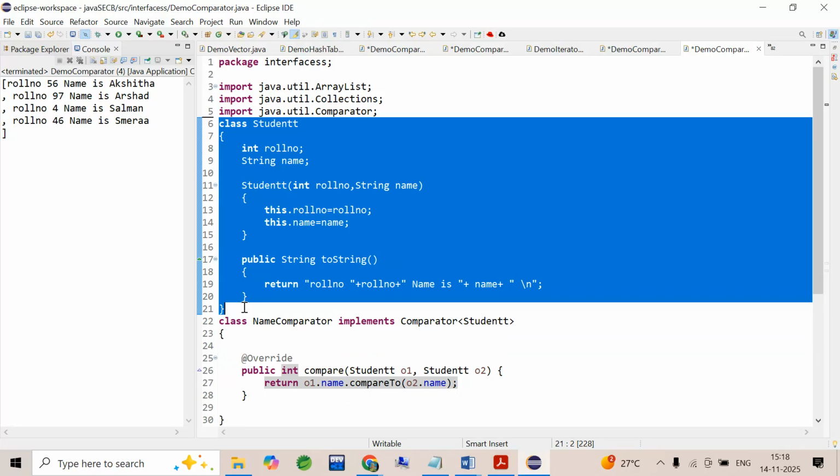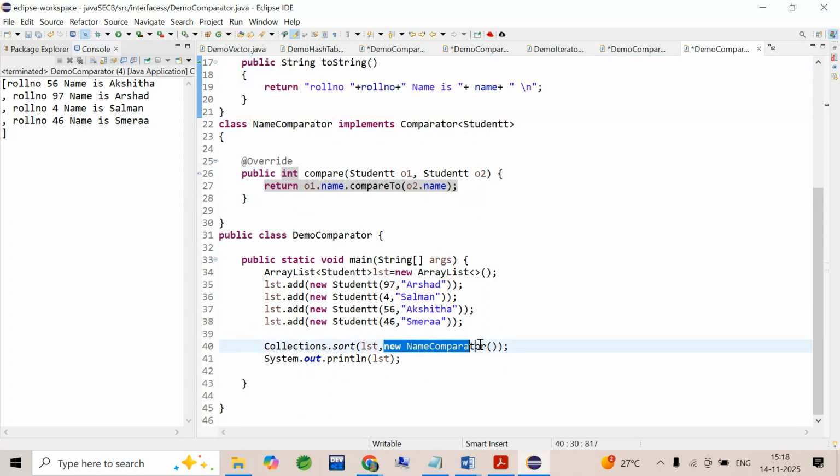The original class that you have written here is not getting disturbed. It will be there like that. In this case, you can write this class and save it somewhere, right? And you can just import that from here. That class will be safe, right? But for comparable, you need to see that that particular logic is written inside the class. And every time you are going to sort based on only one criteria. For comparator, what do you want? You want based on name, write a class. Don't disturb the class. You want based on roll number, then you write a class. You want based on CGPA, you write a class. Are you understanding? Depending upon that, here we are going to pass the object, name comparator, roll number comparator, or CGPA comparator, whatever it is.